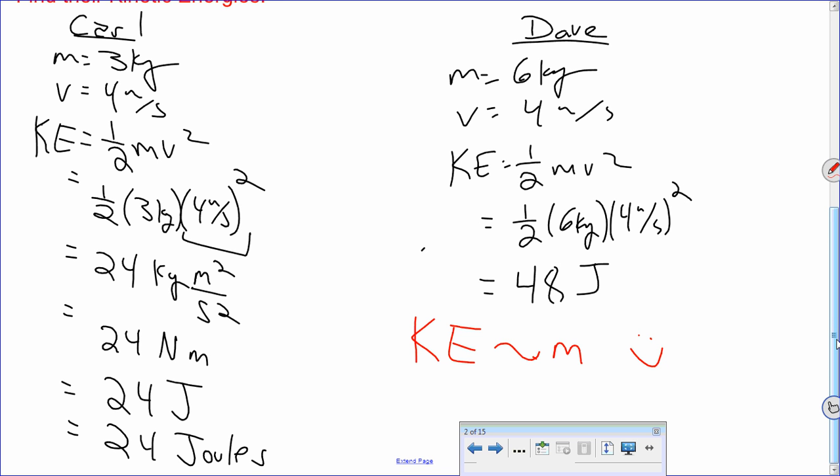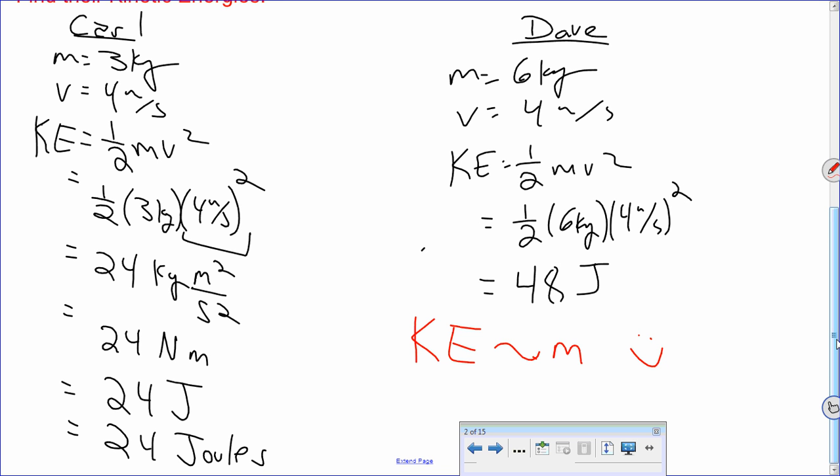All right, so before we turn the page, let me tell you where we're headed. Take a look at these two numbers. Dave has more kinetic energy than Carl, right? Why? He's bigger, he's got more mass, and they're going at the same velocity, right? So what happens is on the next page, Carl gets a little jealous. He's like, whoa, Dave, dude, what's going on? We're walking at the same speed, but you have more kinetic energy than I do, and that's not fair. So Carl starts running faster. He runs twice as fast, figuring, oh, well, that'll double my kinetic energy, and I'll have just as much kinetic energy as Dave does. But no. But no! What does it do?